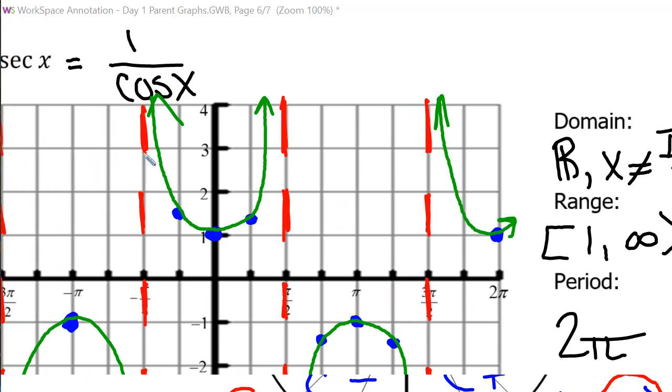Now this is really similar to what we saw with the sine function. If I just drew in the cosine function, right here is where the cosine function hits the x-axis, you have a vertical asymptote. Cosine keeps coming down, keeps going up. When it touches the x-axis, you'll have a vertical asymptote, and then the cosine function goes up to 1. So it starts at 1 and ends at 1. So anywhere that cosine parent function hits the x-axis, you will have a vertical asymptote, and you will have this shared point, and on the cosine function right here, it was concave up. So on the secant function, it's going to be concave down. So that's just extra information, maybe to help you.